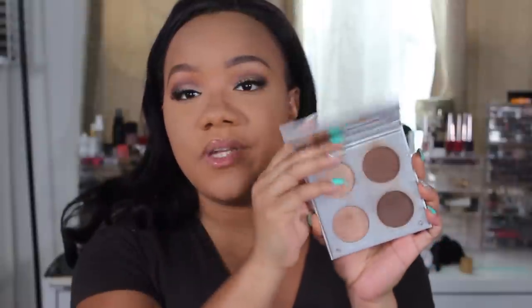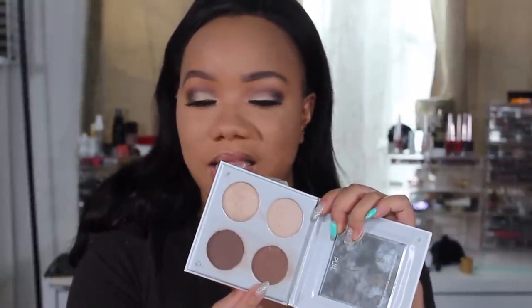Now it is time to bronze. I am taking the Pure Cosmetics Sculptor Palette — this came in my BoxyCharm maybe a year ago and I've been talking about it ever since because I've been in love with it ever since. I'm not sure if you can get this elsewhere; I believe you can get it at the store, but this is one of the best contour palettes I have ever used. I'm going to take the shade at the top and contour my entire face.